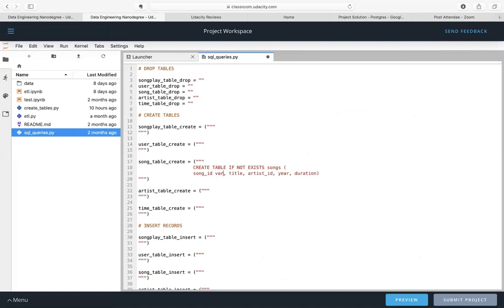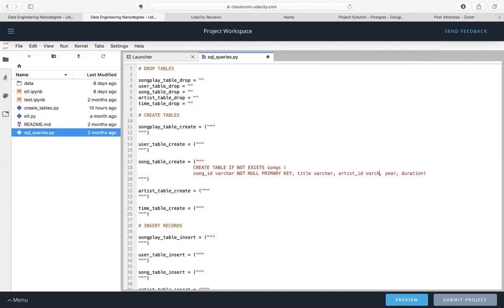So for song ID, it can be an integer, but it can also be text. So I'm just going to go with text. Later, you will be able to specify the actual data type based on the needs. And don't forget to specify the primary key. And then title, specify the different data types.